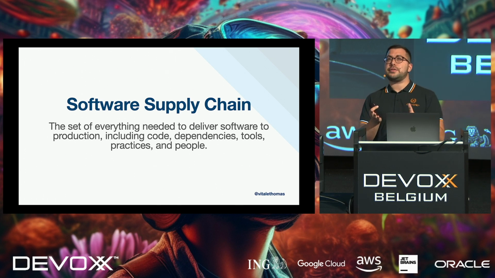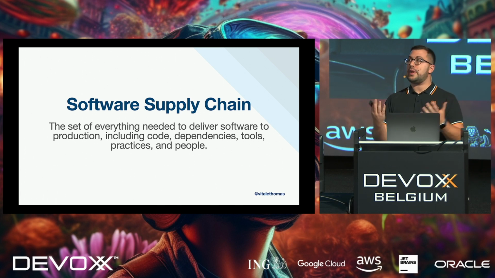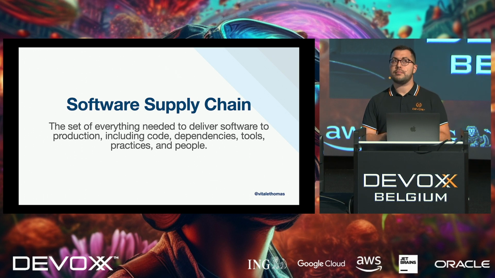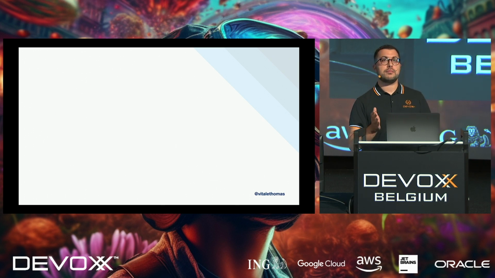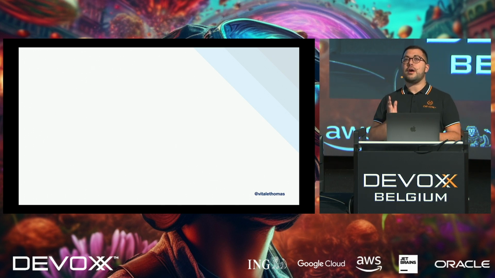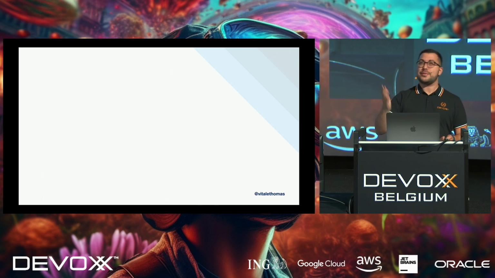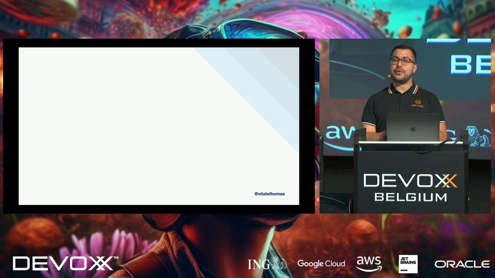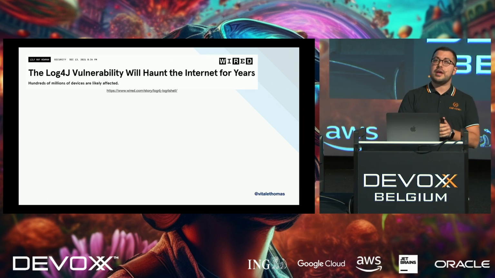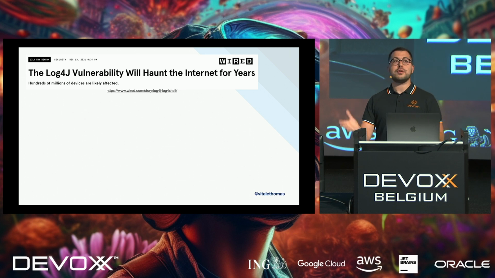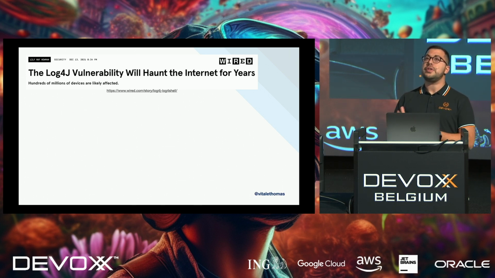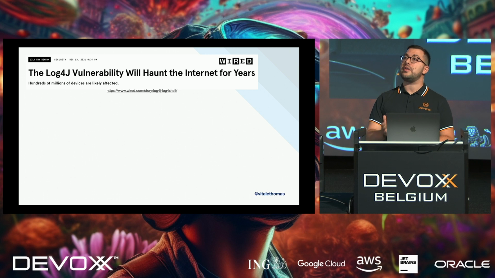The next question is, why do we care about the software supply chain, and why do we want to secure it? So I have a question for you now. Have you heard of the Log4j vulnerability from a couple of years ago? Well, almost everyone, right? So that's enough to claim that supply chain security is important, because that vulnerability impacted millions of applications all around the world. And I bet that after 2 years, there are still applications out there in production which have not been patched.